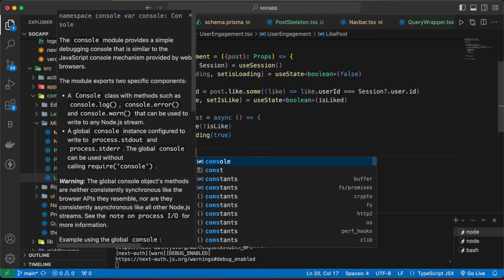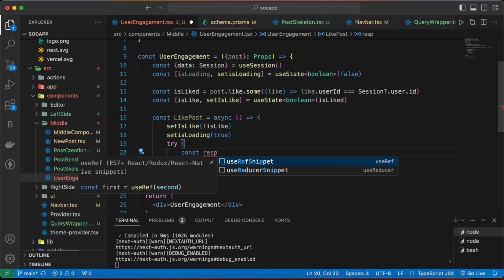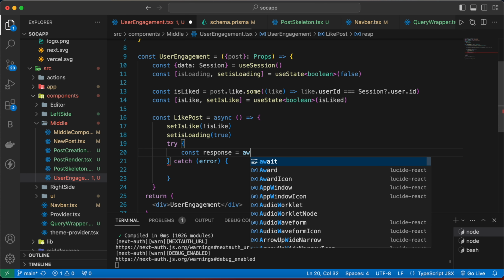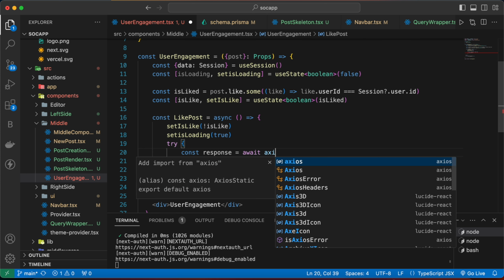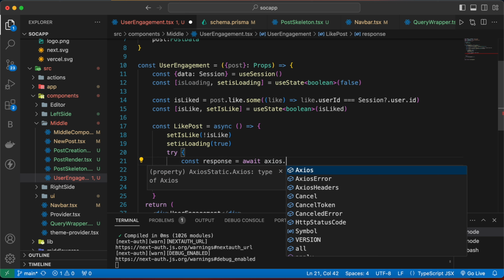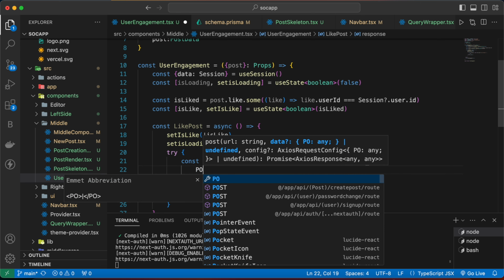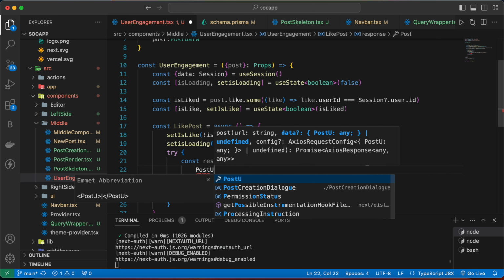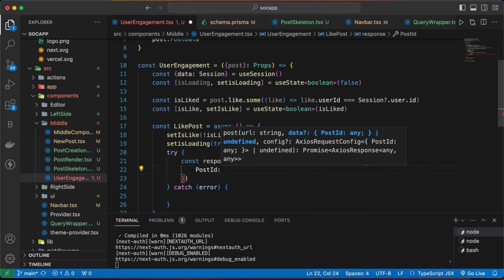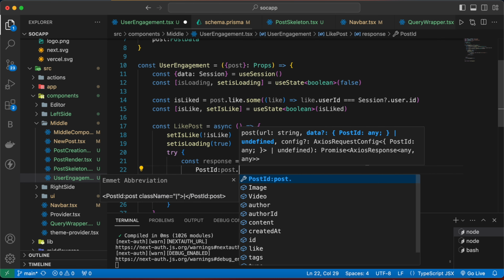So we can write our response await axios dot post, and then provide our API route slash like post, and then inside that we are going to pass our post ID, post dot id.